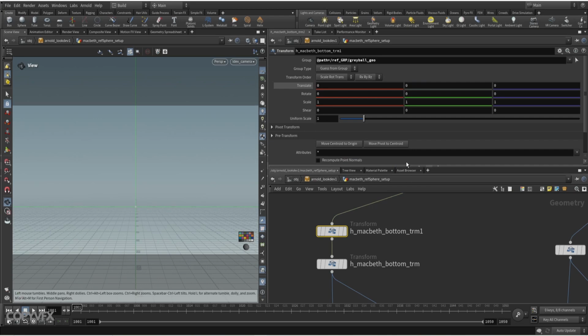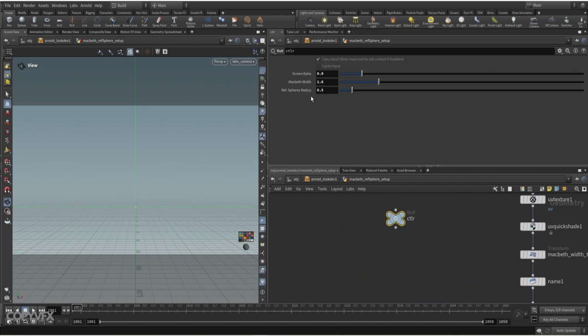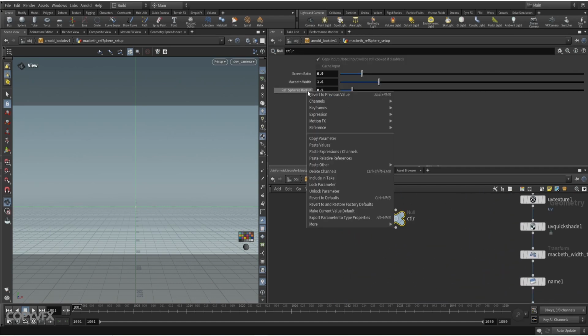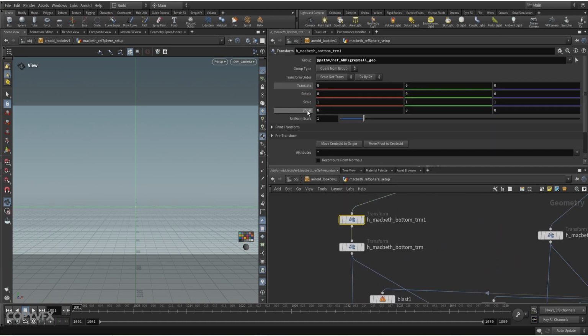What we have to do is translate in the x-axis like this, something like -5, -8 point. So we can just copy this and paste it.